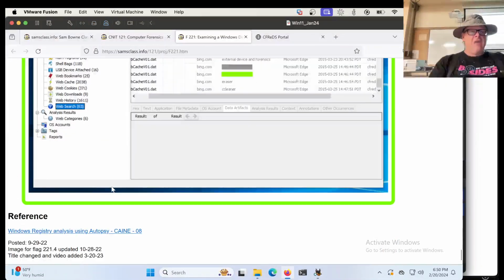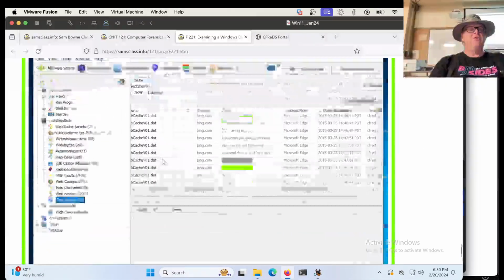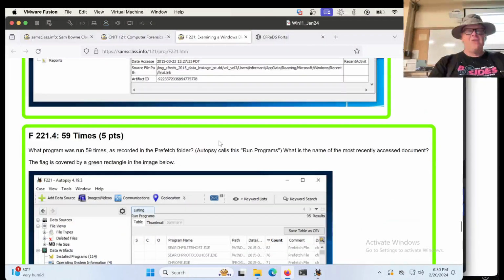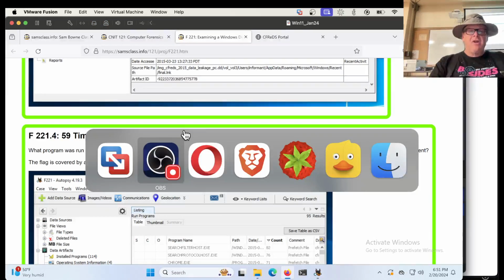And I don't think I'll bother waiting for all this to come up. That's what you're going to find whenever it's done importing all that data. So it's slow, but you do get a realistic practice of the kind of stuff you find on a real Windows disk image, which is what you're really going to be doing in the field. It's just so big and slow that it's kind of hard to fit into an appropriate project for this kind of class. So I'm going to stop the recording.